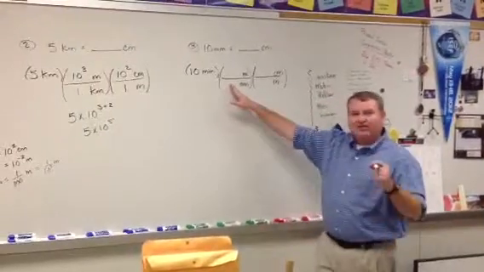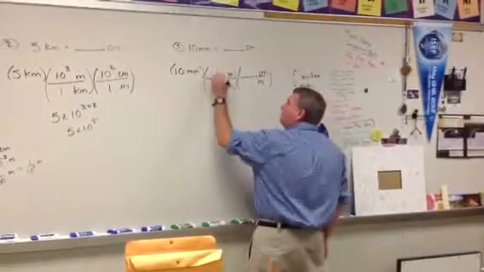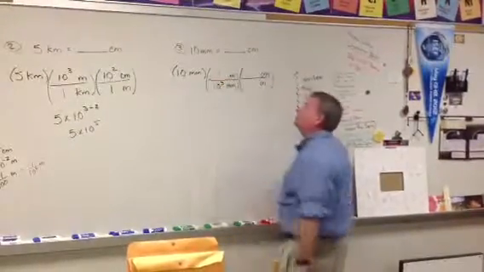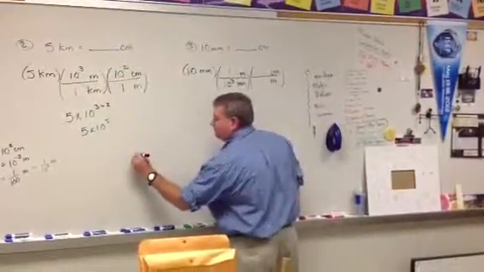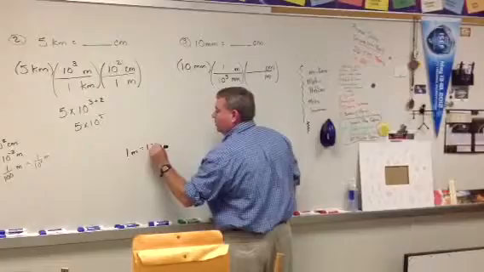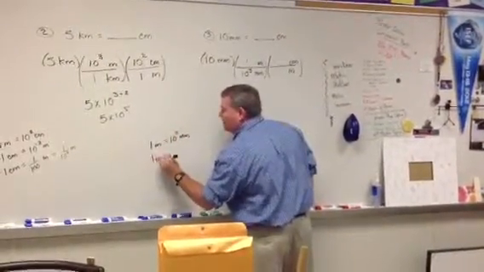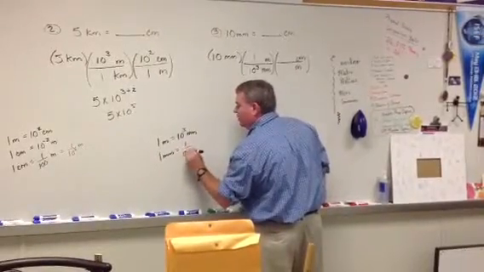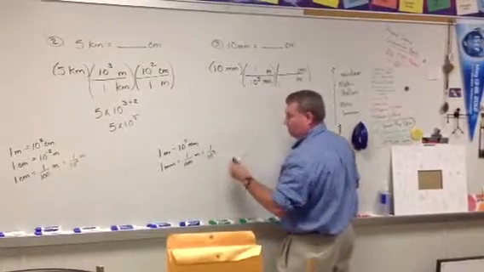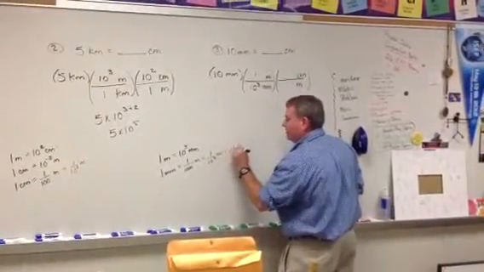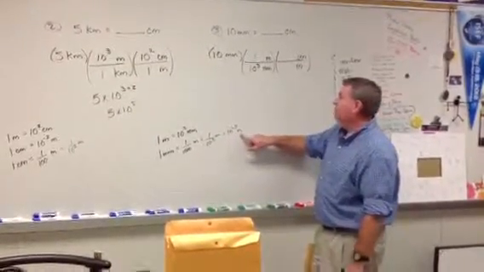This means that 1,000 millimeters can fit into 1 meter. So 1 meter has 1,000 millimeters in it. Let's write that out like this. 1 meter is equal to 10 to the third millimeters, but 1 millimeter is 1,000th of a meter. And you would write that as 1 over 10 to the third, which is 10 to the negative third meters. So 1 millimeter is 1,000th of a meter.